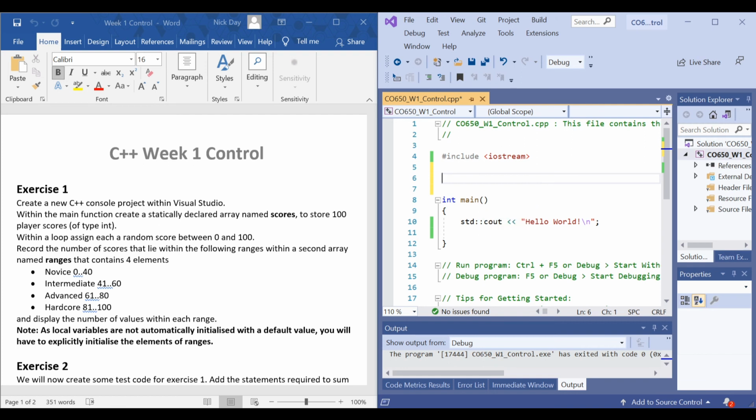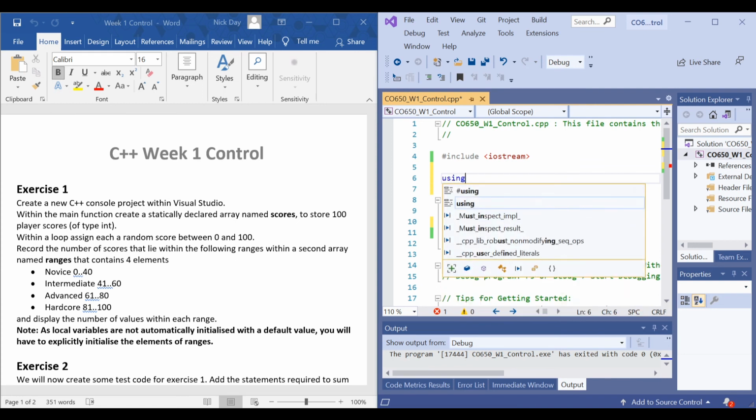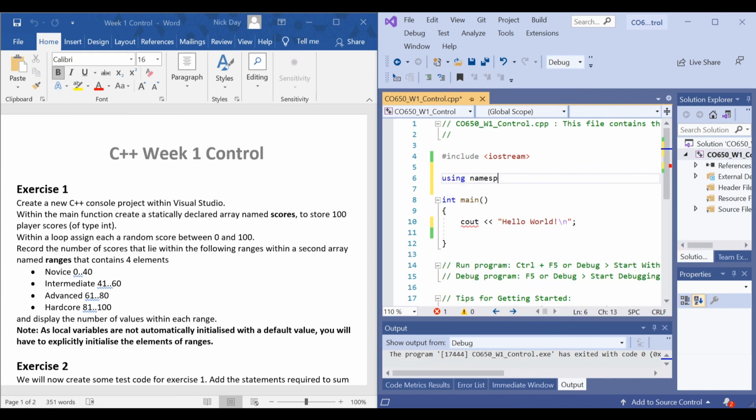So here we go. On the right hand side, I've just got a new Visual Studio project. If you know what we did last time, just to save us having to write out standard library all the time, I'm just going to delete that and then refer to the namespace std, it's short for standard library, just to save us having to refer to it all the time.